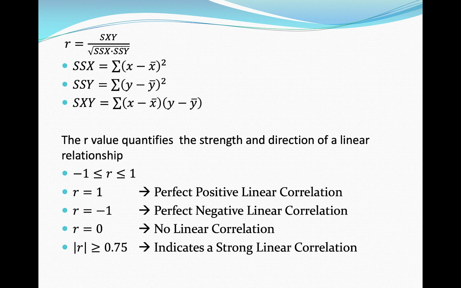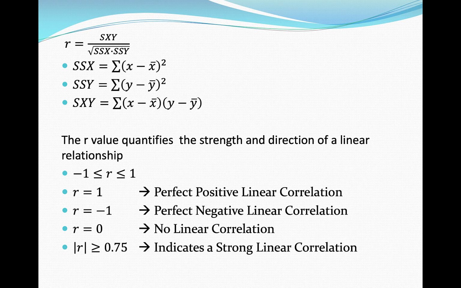that's put together in the proper way so that we can measure the strength and where the variability is actually coming from. The numerator of the R formula is the covariance, so it measures how these two variables vary together. The denominator has the variance of x and y separate, and then we combine them in such a way that it basically represents the total amount of variability we have in our two variables x and y. In terms of strength, that is important, because the numerator of the R formula basically says how much variability is accounted for by the relationship. The denominator basically says how much total variability there is.